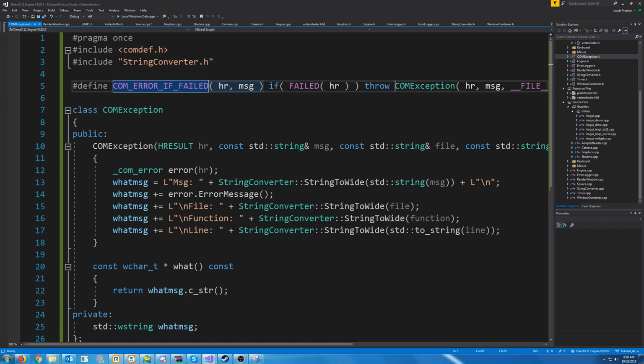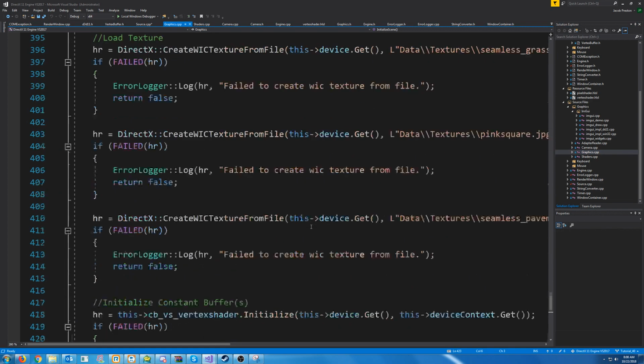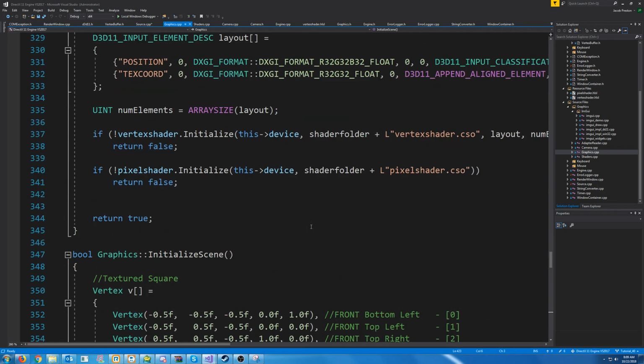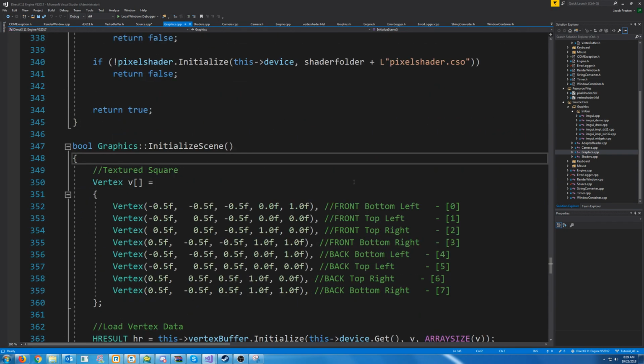And it's actually going to be throwing ComExceptions, so we can just use a simple try catch to skip, display the message, and then return false if something happens. So let's implement this. Let's go to the graphics CPP and let's first do it for initialize scene.